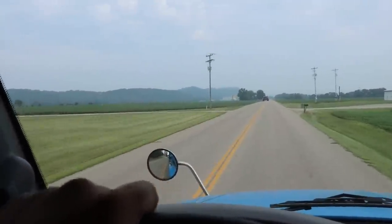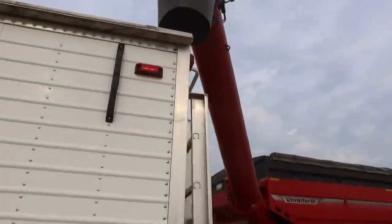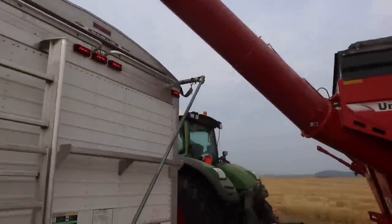The neighbor's harvesting. Here we can observe the grain cart operator deep in thought. Don't spook it, folks. Don't spook it.